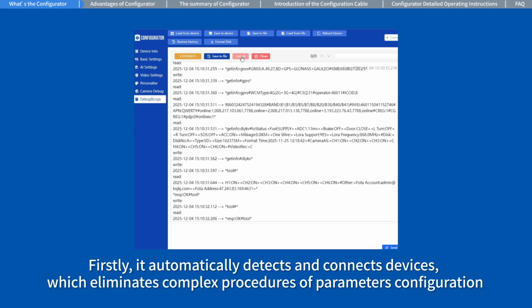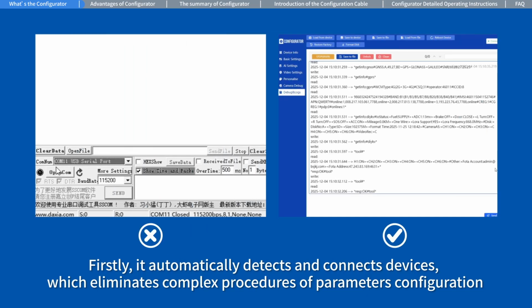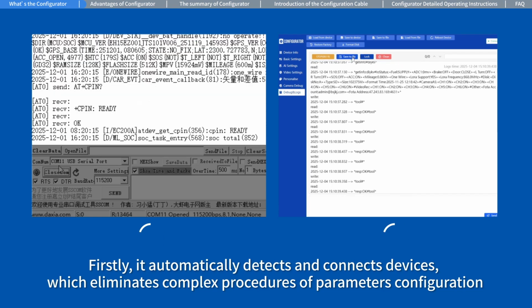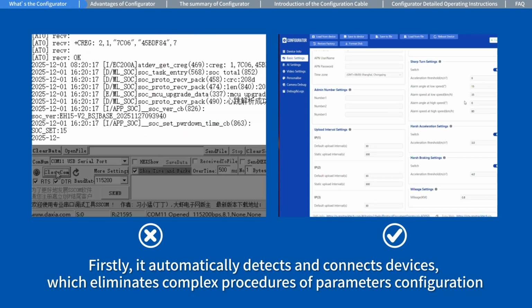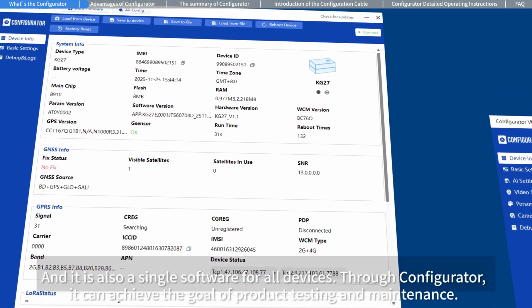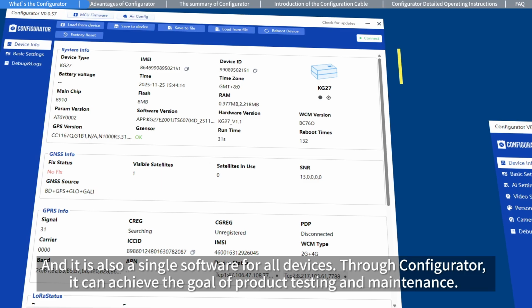Firstly, it automatically detects and connects devices, which eliminates complex procedures of parameters configuration. And it is also a single software for all devices. Through Configurator, it can achieve the goal of product testing and maintenance.